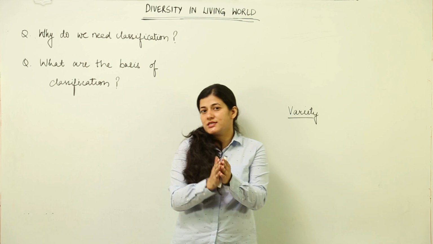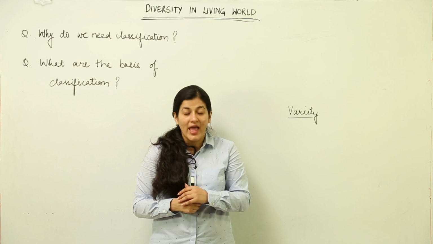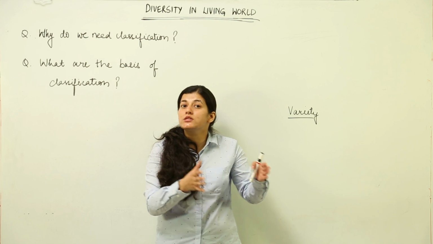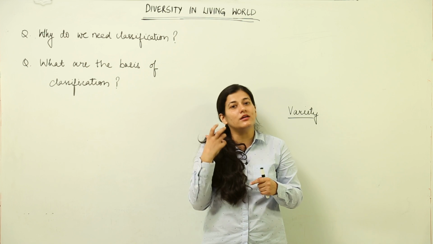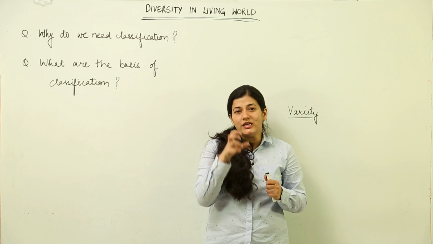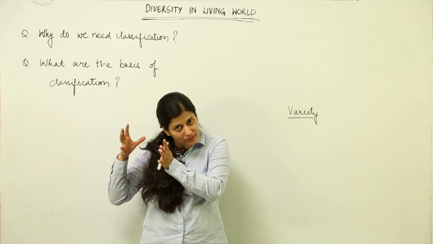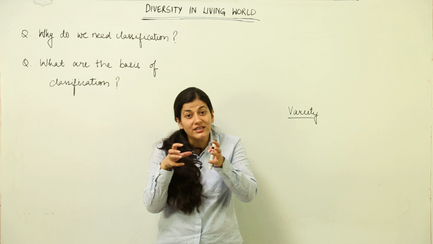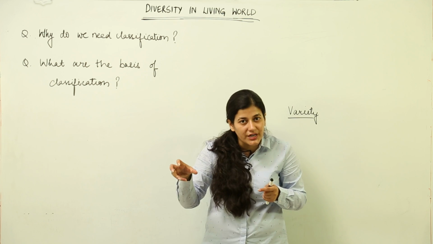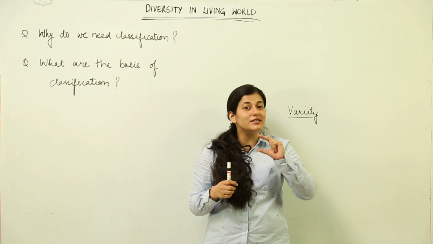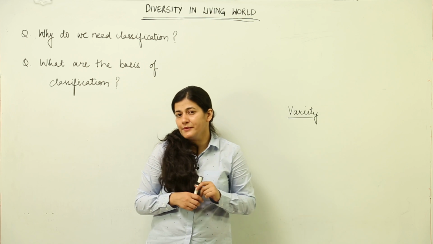Now when such a study is to be done, when these living things are to be studied, and such is the diversity that the count goes into millions, then there is a great requirement that we classify those living organisms using suitable classification criteria into suitable categories, so that it is easier for us to distinguish. Now take the simplest example.